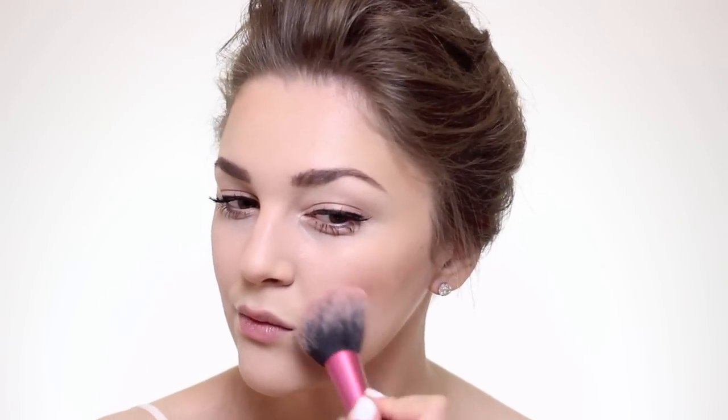And for blush, I'm going to use Benefit's Rockateur, which is a really pretty shimmery pinky colour. It looks quite similar to what she has on her cheeks. I'm just going to use a tiny little bit of that though. I'm going to use a really small bit of highlighter. This is the Balm's Mary-Lou Manizer, and just take a tiny bit down the bridge of my nose and on the tops of my cheekbones.